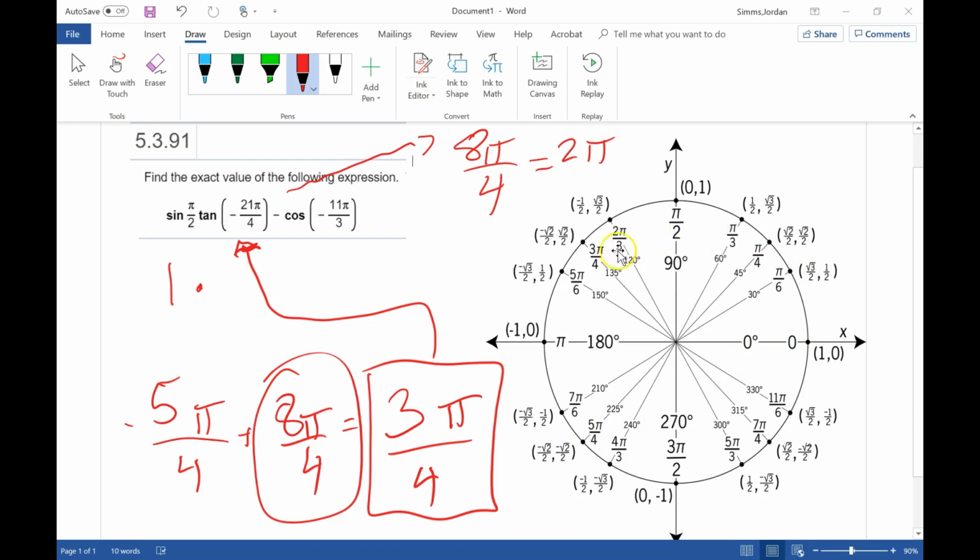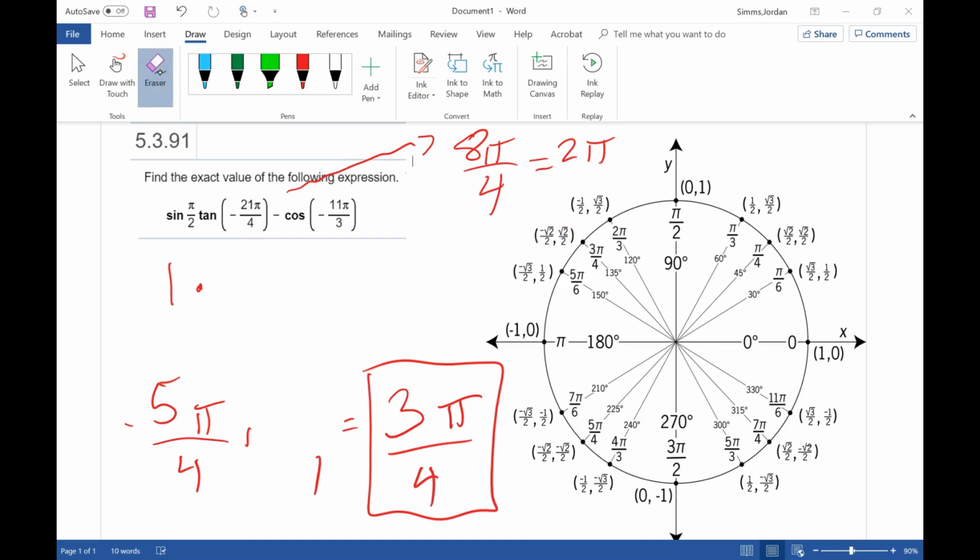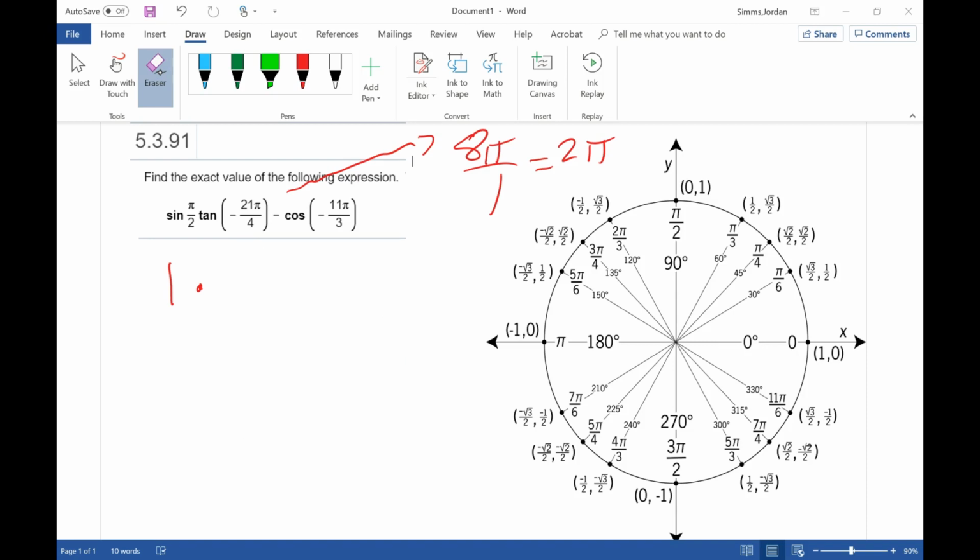We'll have a quick look around here. 3 pi over 4 is right here, and the tangent is going to be y over x. So anything divided by itself is going to be 1, but again, this is going to be a negative 1, right? Because that's going to come through. So that's going to simplify to negative 1. So a lot of brain work we went through just to come up with a super simple number.